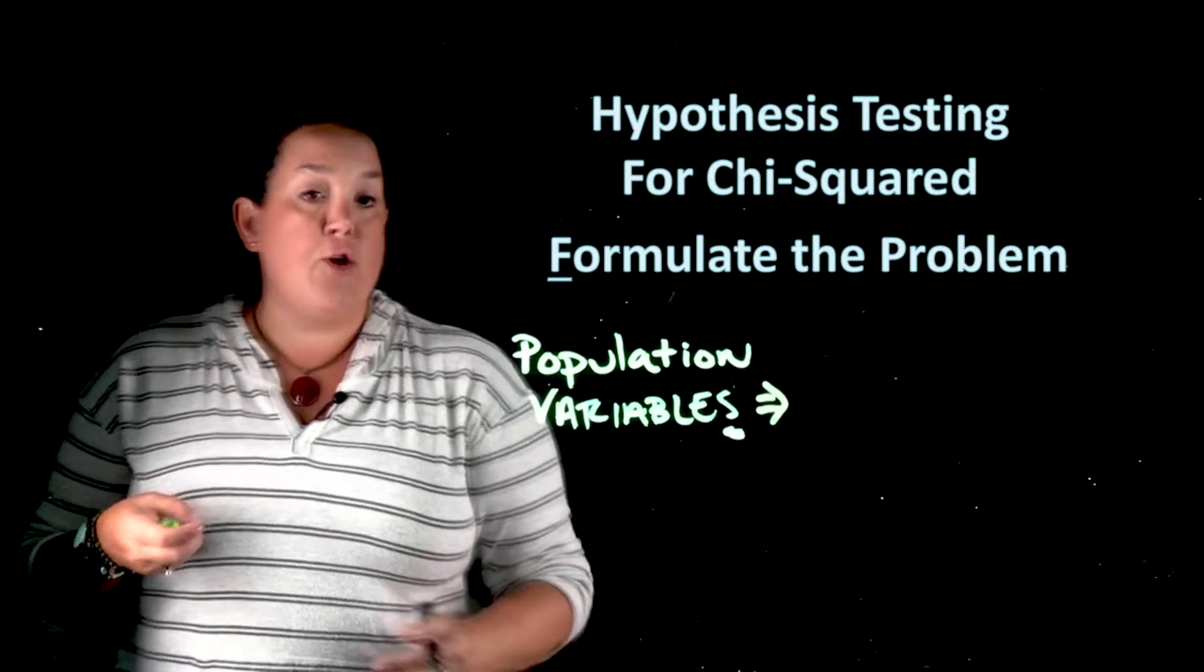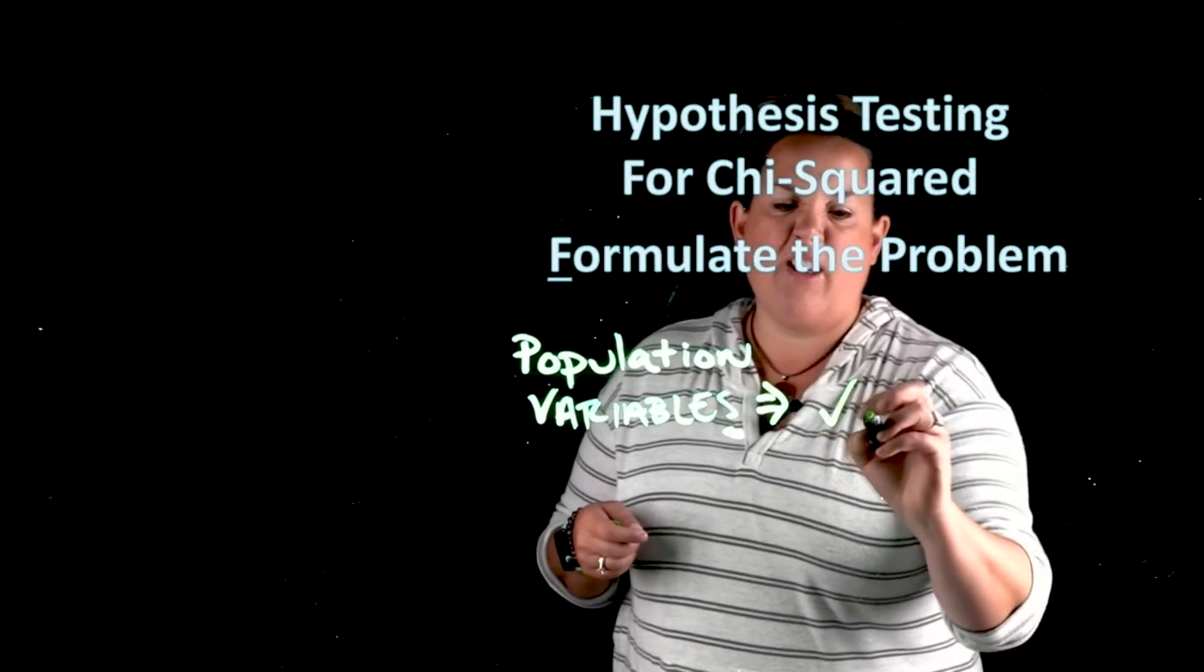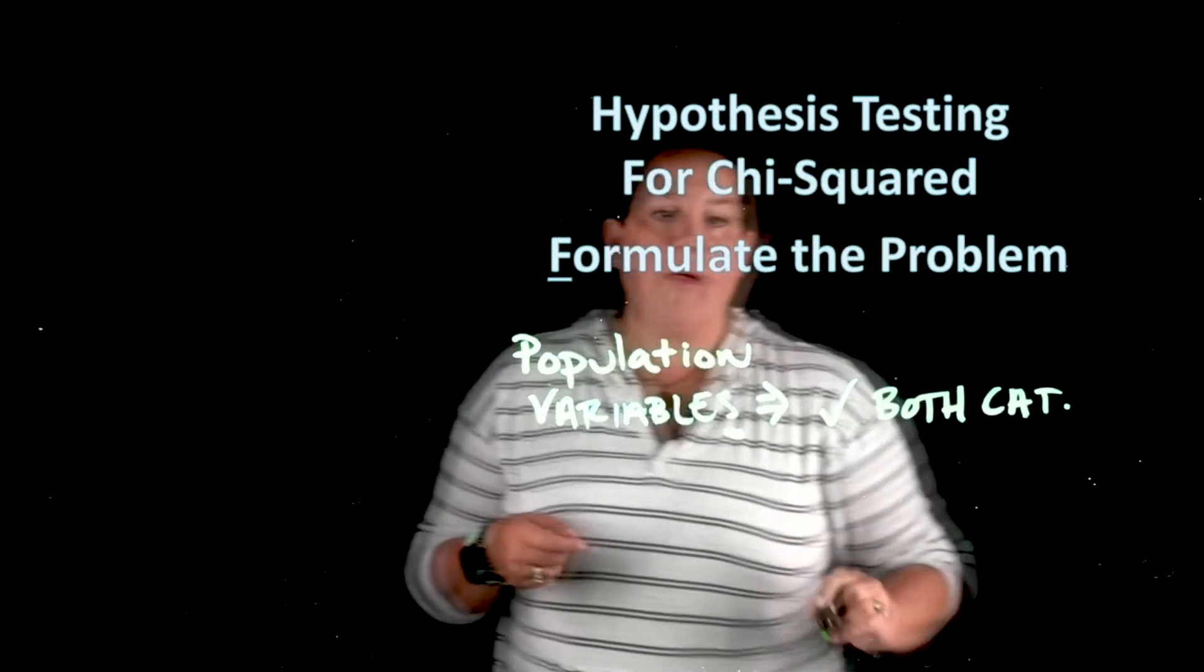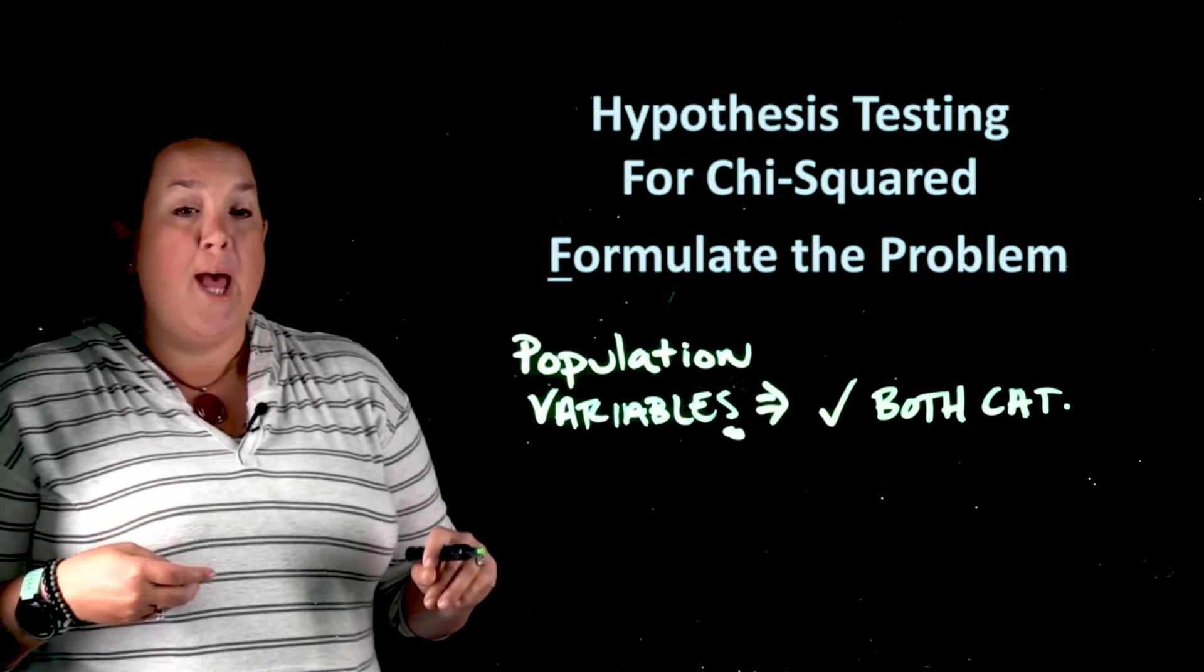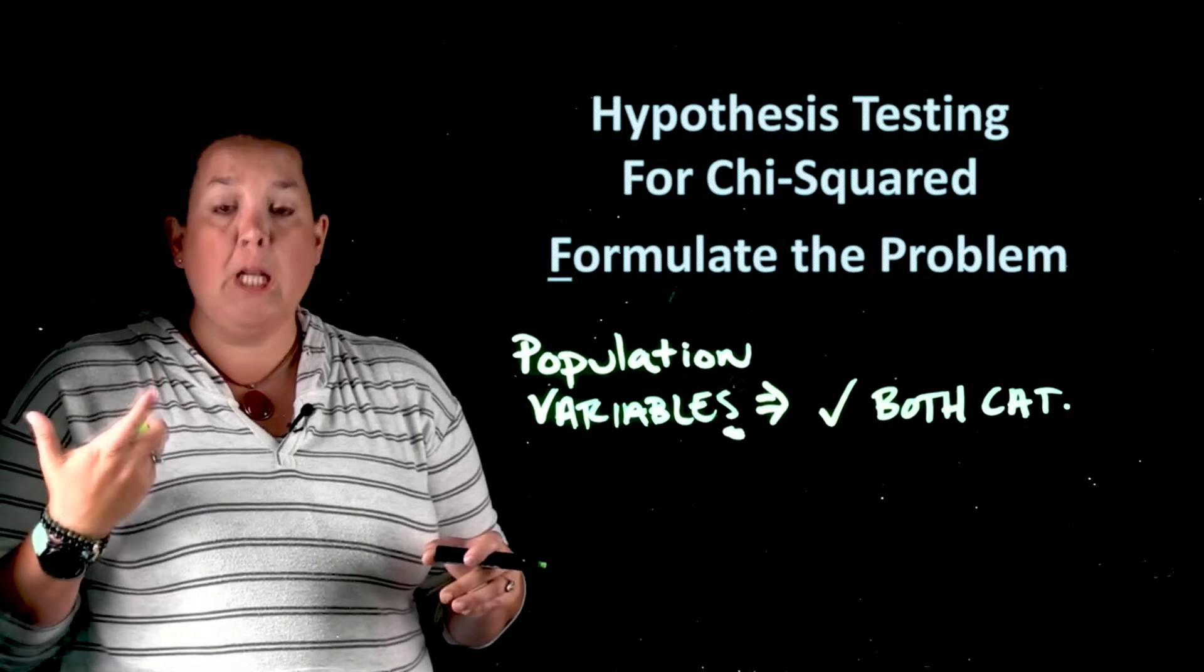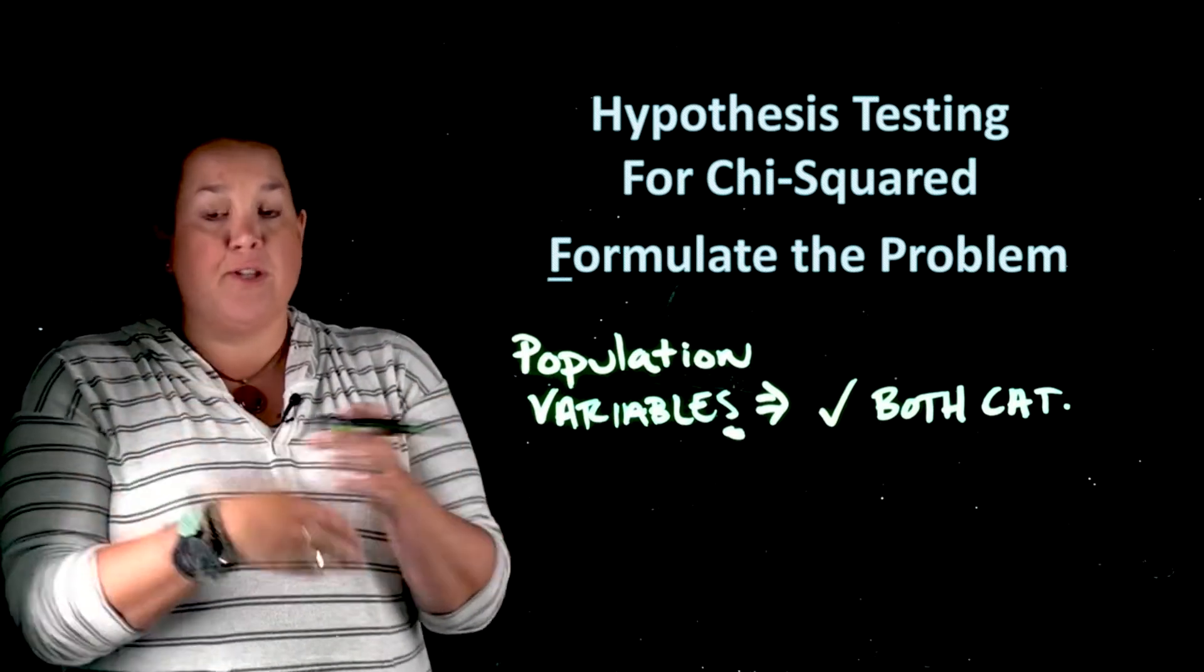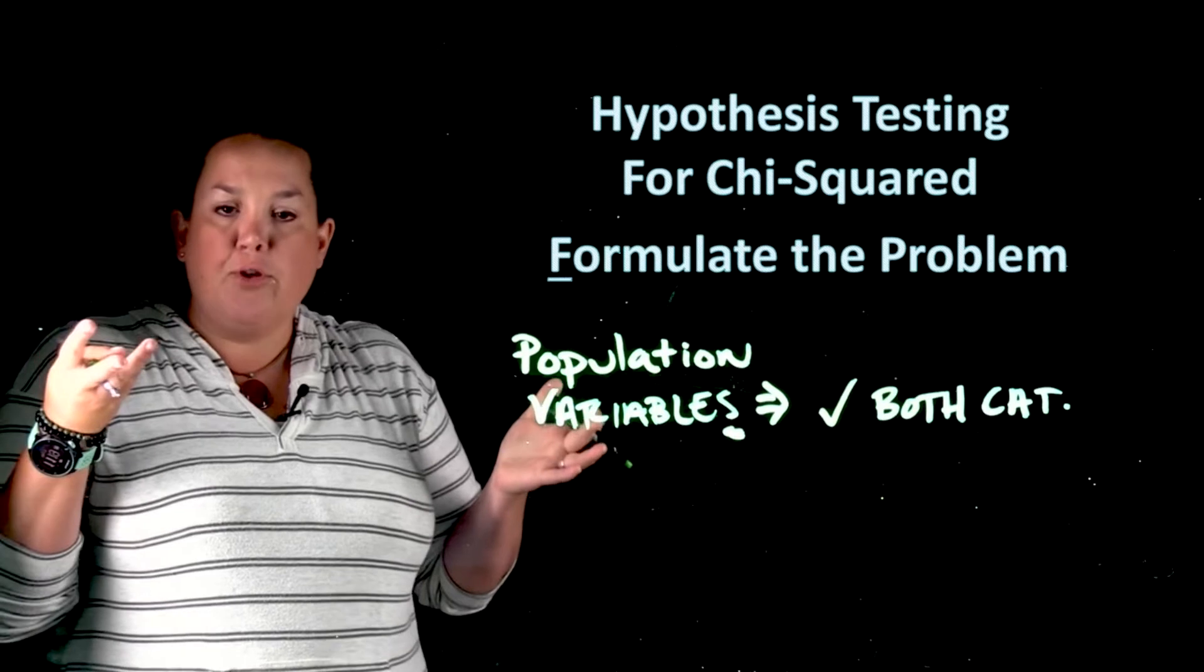And the other thing that you want to do besides just stating them is you want to check that they're actually both categorical. Because if they're not both categorical, the methods that I'm showing you in this set of videos wouldn't be appropriate. And that's one thing that students actually, I've noticed, often forget. When they see two variables, if they're outside of my class and they've gone into doing some of this analysis on their own, they think, oh, I'll do a chi-squared. I have two variables.